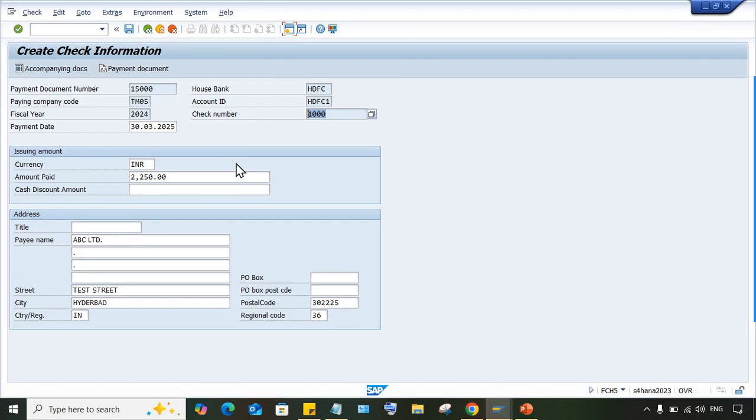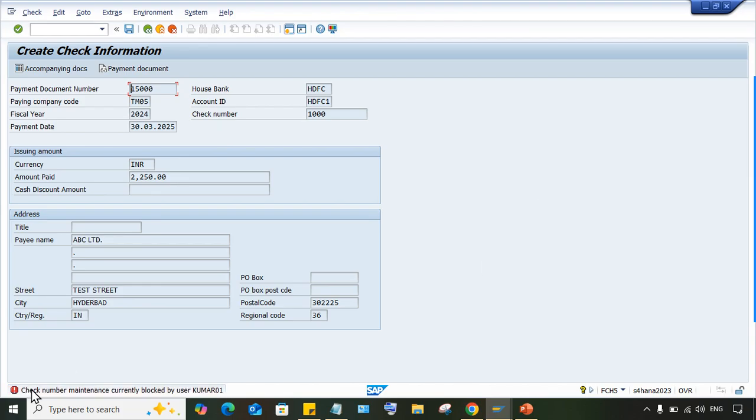And then the check printing will take place, but here, since we don't have any technical consultant, I cannot use any check layout right now. But yes, in APP there are certain standard SAP scripts that we are going to use. But here we can't do anything. Simply just save it.